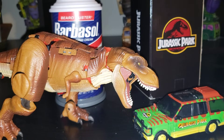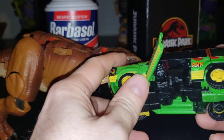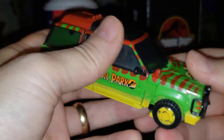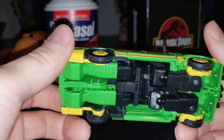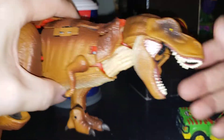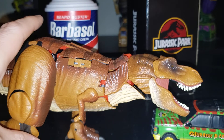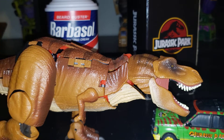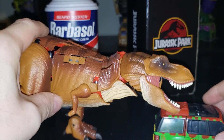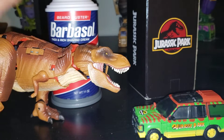I'm not going to completely transform them on screen, but you can get an idea just by taking a closer look. They did a fabulous job on these — the doors open, and this guy turns into a robot fully, as does the T-rex. Real nice articulation. I had the T-rex posed with his foot on top of the Jeep, roaring, and I also had them posed as robots doing battle — really fun.